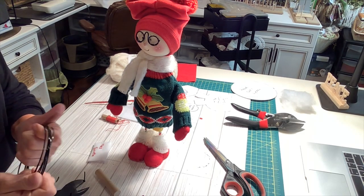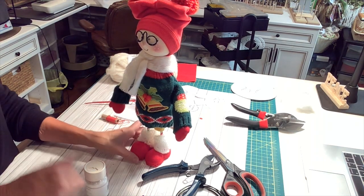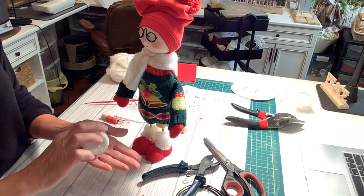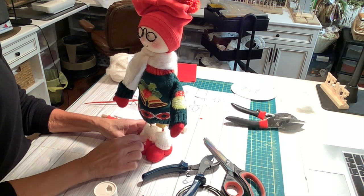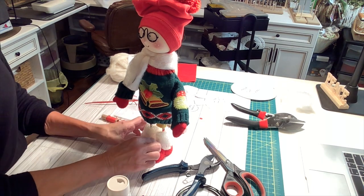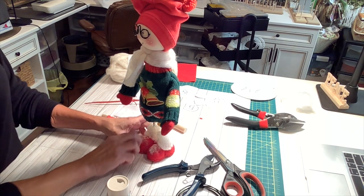Okay, and now I am going to add some snow to her shoes. I'm going to use this flocking powder. Now this isn't really what it's used for, but I want it to be like a snowy texture. Like that. So I am just going to put some flocking powder on the top of her shoes. Make sure it's nice and smashed in there.